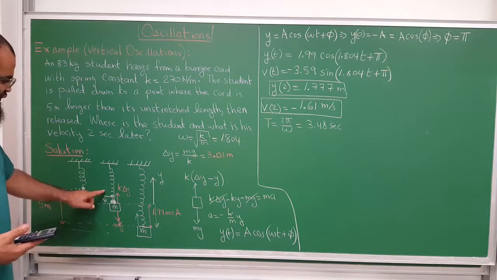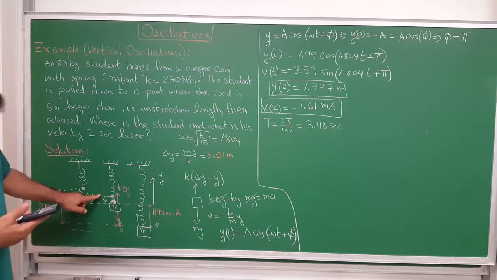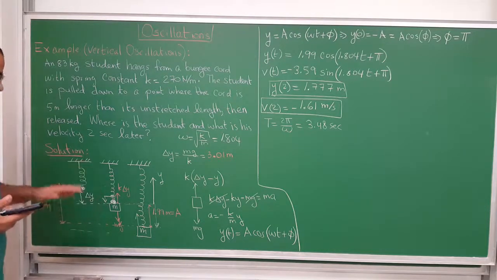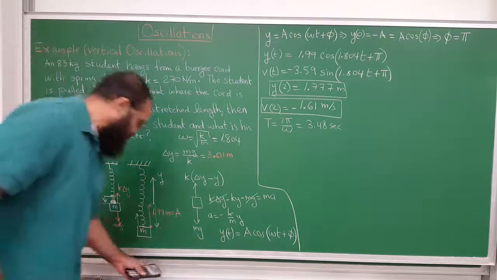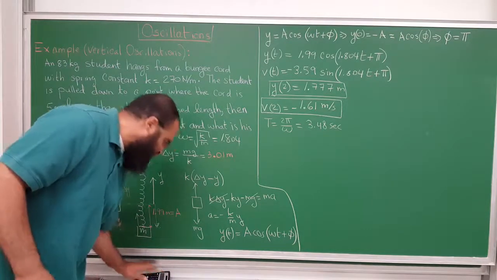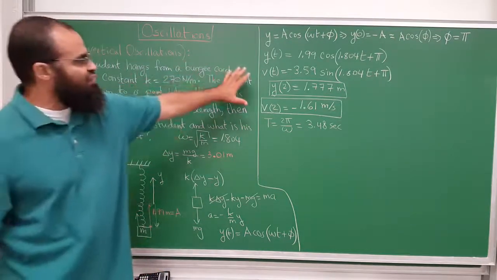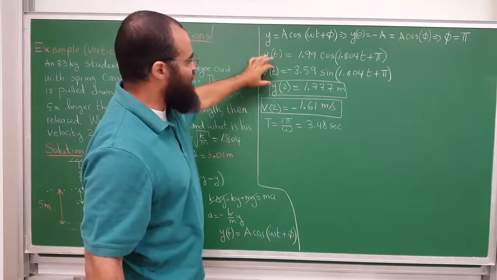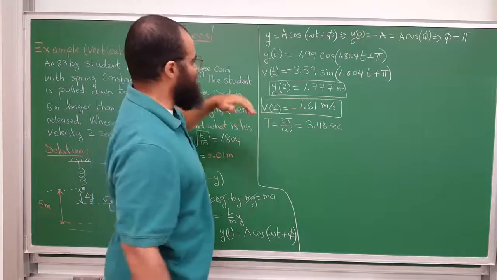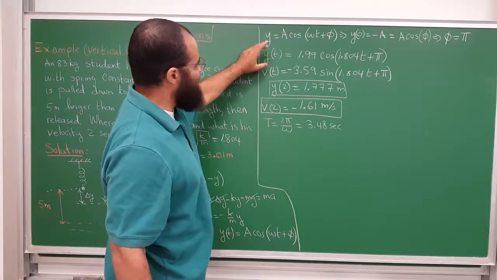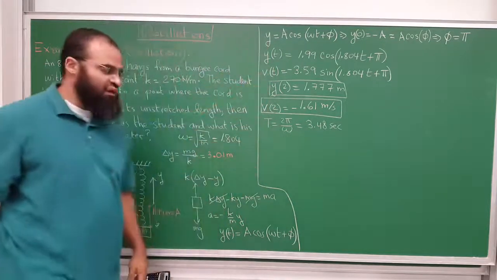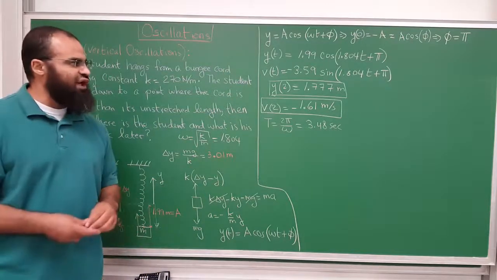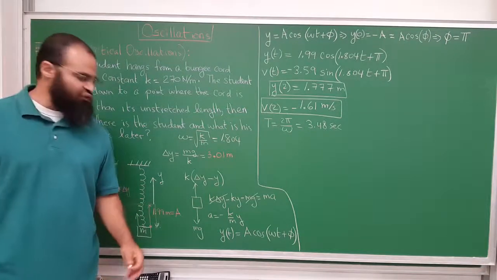The position of the student should be somewhere here, and it is 1.77, and the student's velocity is heading down as it should be, so everything looks all right. Okay, so it's always good to double check. I mean, you get these functions. Once you get the y, the position, you take the derivative once, you get the velocity, you take the derivative twice, you get the acceleration. This is everything. Once you get this and it's correct, it's great. But it's good to always, just for a sanity check, check where it should be in regards to the period and so on.